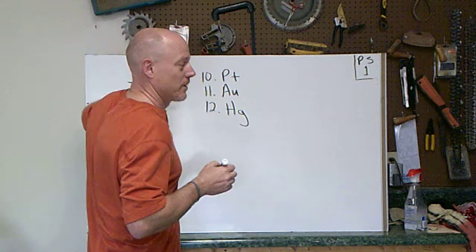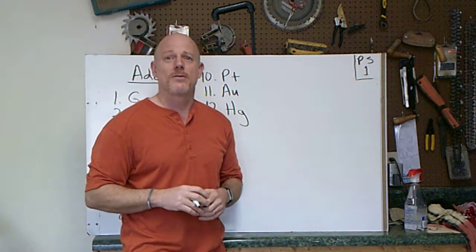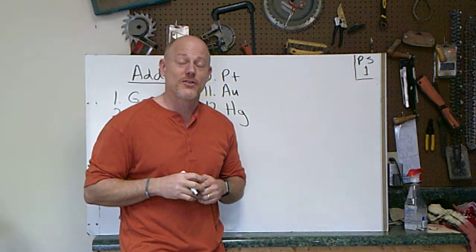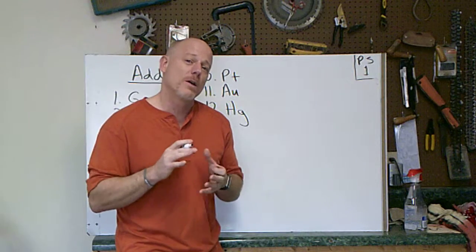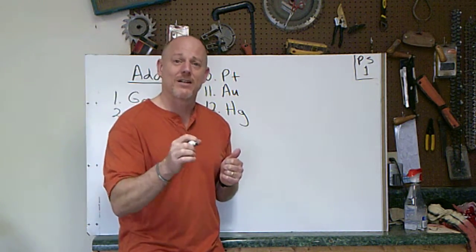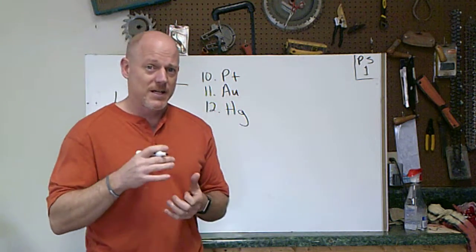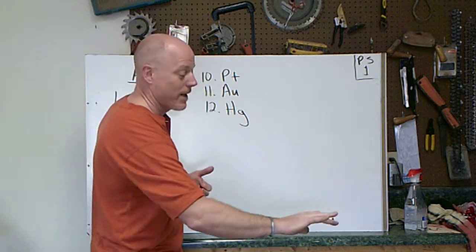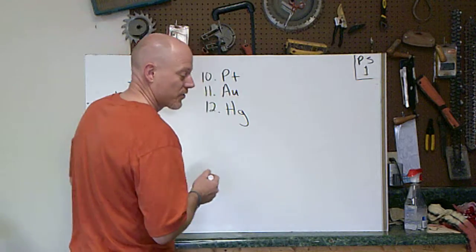Hg is mercury. Now, I probably shouldn't record this anywhere, but I've told you in the class, in my classroom I have a whole lot of mercury. I shouldn't have that much. But this is a very heavy metal that is a liquid at room temperature. It's very, very heavy. It's way down in the periodic table as far as the ones that we have to know.